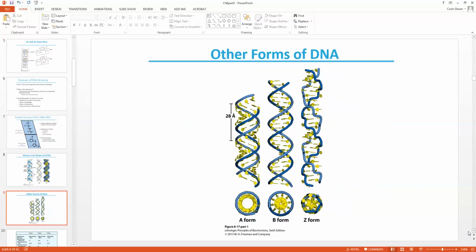We want to think about a couple of things that influence this form. Specifically, we want to think about the forces that determine DNA structure. Those are going to be electrostatic forces or repulsion forces, hydrophobic forces, H bonding, and then stacking interactions. The hydrophobic effect is where base pairs are in the interior of the helix. They're hidden from water, which means that the charged, hydrophilic phosphate backbone is on the exterior.